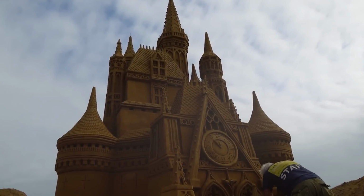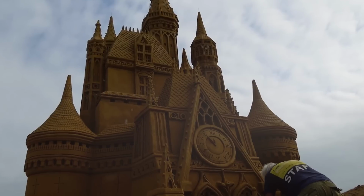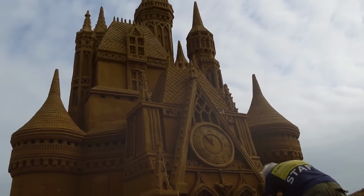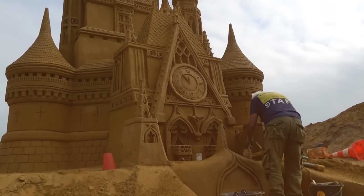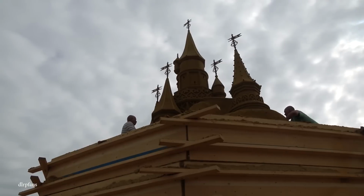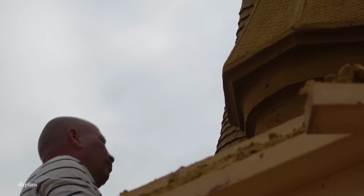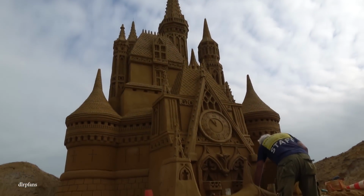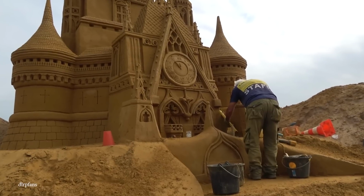This Gothic-style cathedral is incredibly tall, and those towers of sand look as though they're reaching up towards the sky. From the shingles of the spires to the tall and thin archways, it's enough to leave your jaw on the floor. Even the Roman numerals and the hands of the clock almost striking 12 look like they're ready to pop out from the scene, and you could tell that this just took hours to get done right. And all of that sand is packed down so tightly that a gust of wind won't tear down that powerhouse. The artists were even using levels to make sure they get the finest details down superbly.